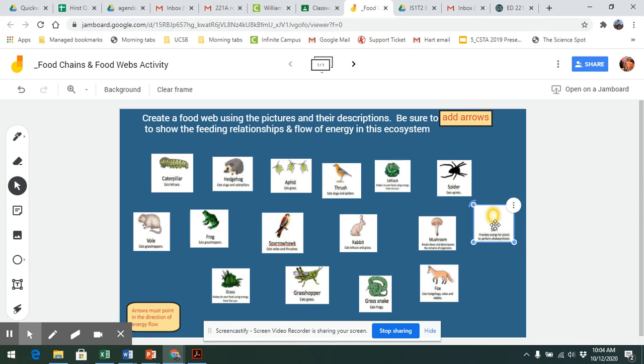You should have at least one row of producers. You should have your first row of consumers and your second set of consumers. So think about that. Your primary consumers are feeding off of your producers, and your secondary consumers are feeding off of your primary consumers. And remember that your arrows have to point in the direction of energy flow. So just make sure you're following all of those steps. You will have about 10 minutes to work on this, either alone or in your partner groups on Friday. That's all you're doing today.